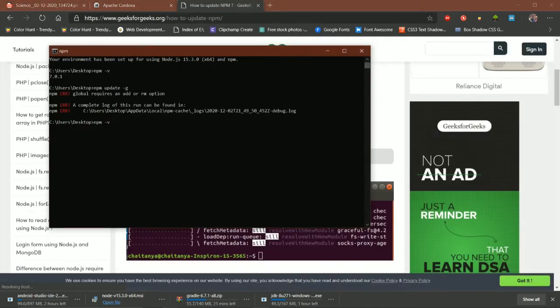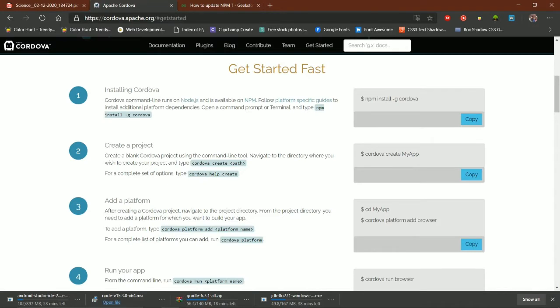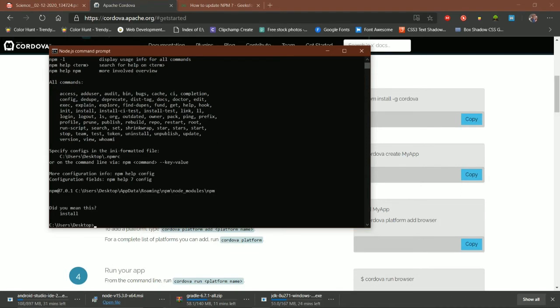So now we can install Cordova as well. Let's go to the Apache Cordova site and copy the very first command that you can see here. Let me just type it. Oops, sorry, I think I have typed something wrong.